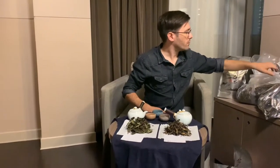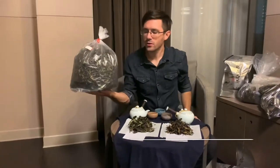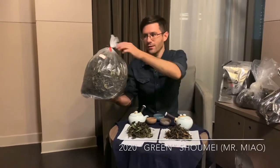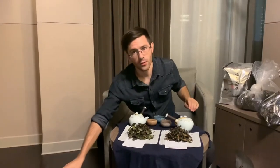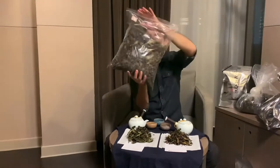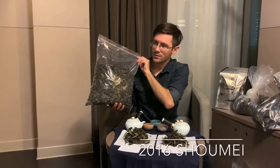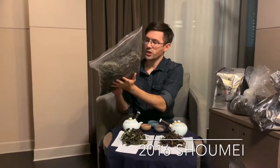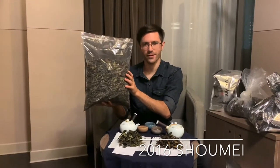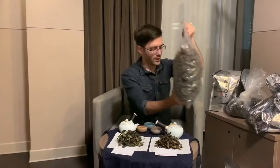The second one we have is this Shou Mei done by a man with surname Miao, who has a tea farm down by the old tea docks in Diantou where they used to ship tea out all the way to the sea. We also got some aged Shou Mei — this is 2014 or 2016, so it's about four years old. We got this from an older gentleman without any WeChat or any means to contact him other than his telephone number, so we'll have to follow up with him next year when we go back. But it smells really good.